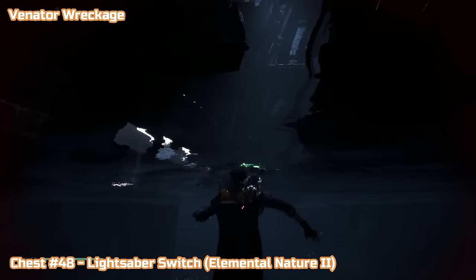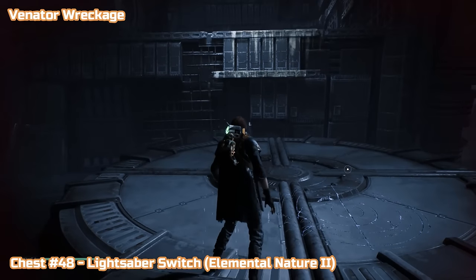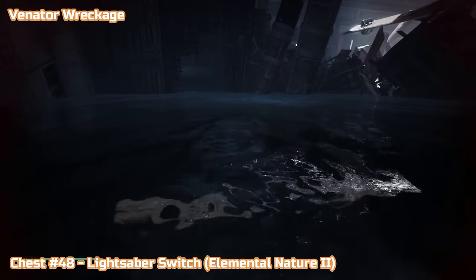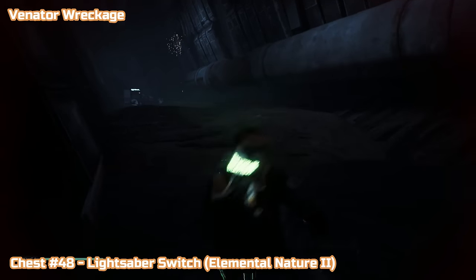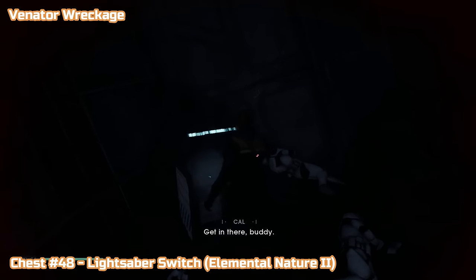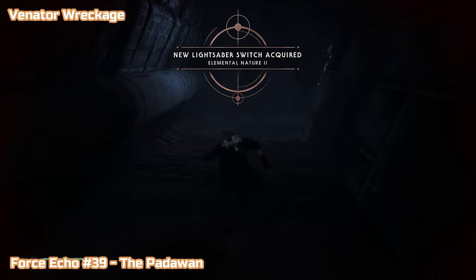Some clone troopers there. So you would jump up here and then carry straight on, but this time we're going to go back into the water and carry on round, and this is where the chest is. It's in this hidden area here. Not that it is a secret area or anything, it's just hidden away from view. Weirdly, most of the secrets, the chests and the Force Echoes that we find all have stormtroopers around them, dead like that. It's weird.